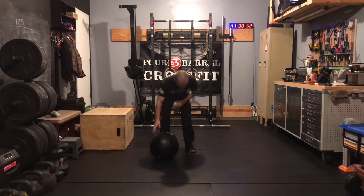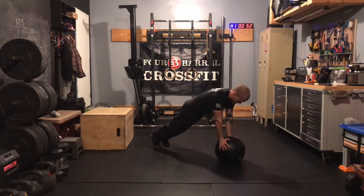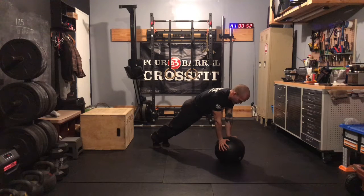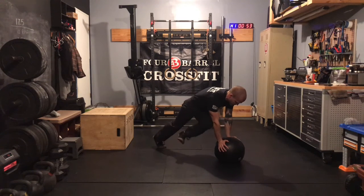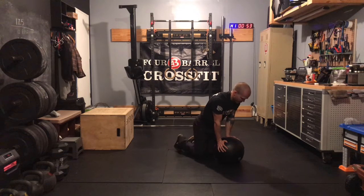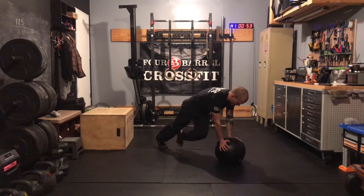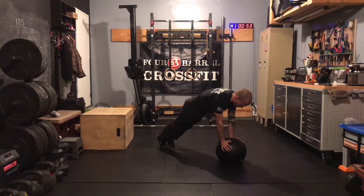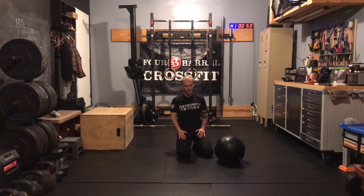Finishing up with 20 med ball cross-climbers. Setting up in a med ball push-up position, make sure those hips are level — don't let them sag, don't let them pike. This is like a plank knee to elbow, but you're going to contact your opposite elbow, so we're working that core with more of a cross motion today. Try to get up high on that elbow as much as you can — that's going to give you a better stimulus from the movement. If you can't quite get that elbow, it's okay to contact just below at the forearm, just make sure you don't kick that forearm out. Replace one foot, then move the other leg — don't make this like a mountain climber because then you'll lose that plank position. Keeping intensity up on those first two movements and then really trying to hold that plank, keeping those hips flat as you cross that knee to that opposite elbow.